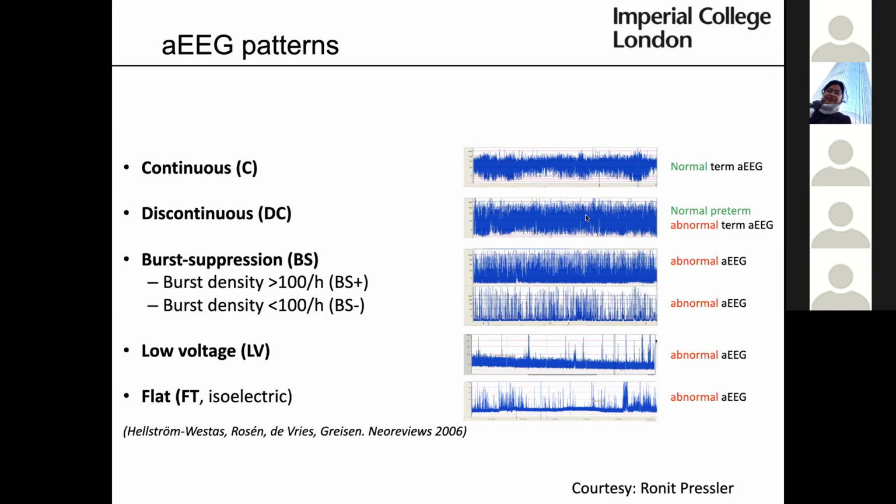Now, in preterm babies, often we get a discontinuous EEG, where you have spikes and then a discontinuity, which is shown as a broadening of the trace on an amplitude integrated EEG. So your lower border is now less than 5, but the upper one remains more than 10. And that's a discontinuous EEG. This could be a normal thing in preterm babies, but possibly abnormal in term babies. It's often seen in mild encephalopathy, but at times in babies with moderate encephalopathy. But if you have any abnormality beyond discontinuous, including discontinuous, that's an indication for cooling therapy.